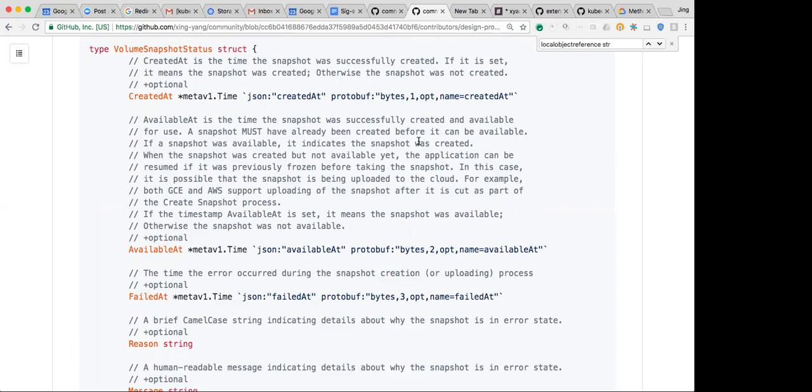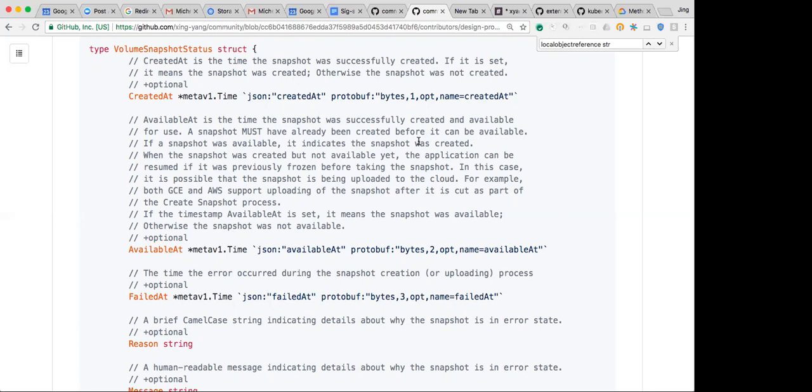But still, I'm not clear how these are different from phases, because effectively we have a state machine here where a snapshot's first phase is created at, and then based on whether we have the uploading phase or not, we have the available at. So these states are not mutually exclusive, right?